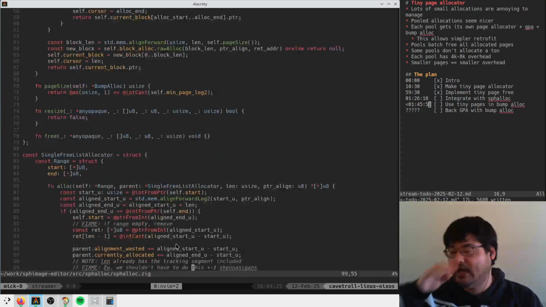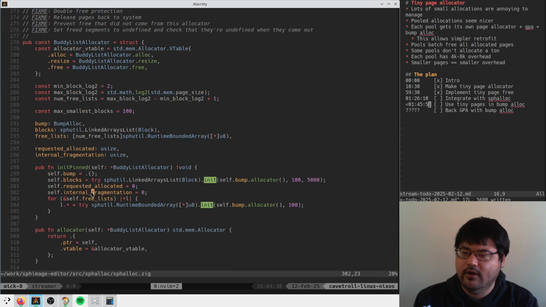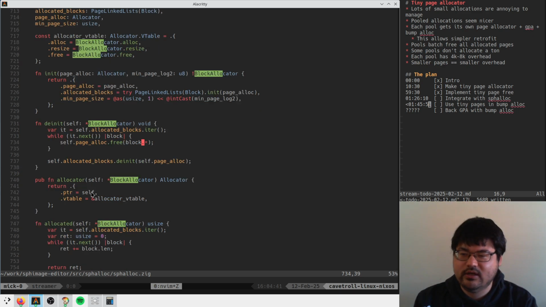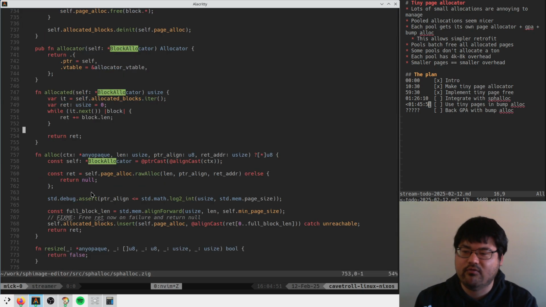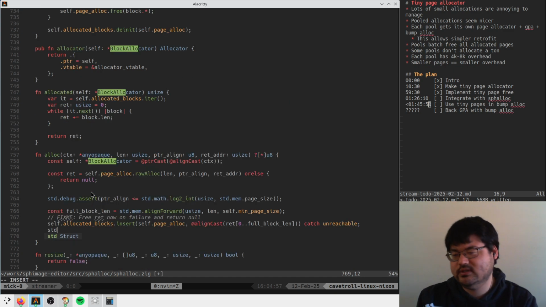I would love to look at the block allocator as well. So these guys are in charge of writing down which pages have been allocated. Presumably he's going to have a lot of small allocations left in here now. So can we maybe print every time we free? Or every time we allocate? Can we just print the size of this thing? How many allocated blocks are there?